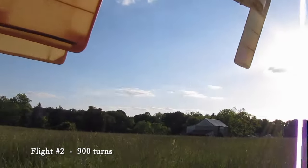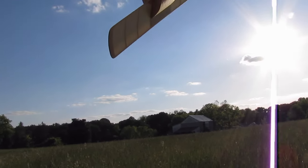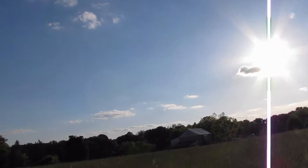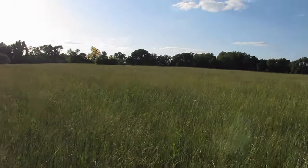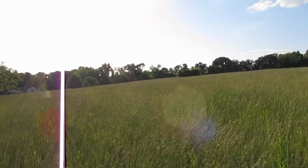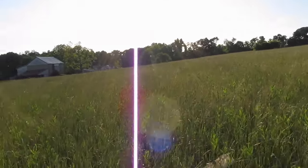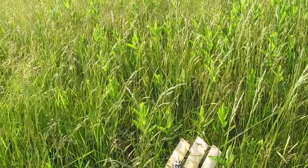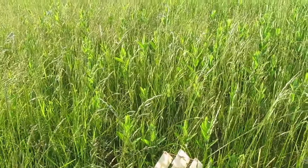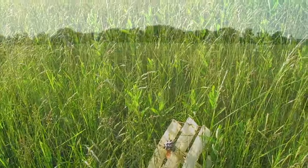900 turns. Less canard. Ooh. That didn't work. Wow. Torque monster. Okay. Let's figure this one out.